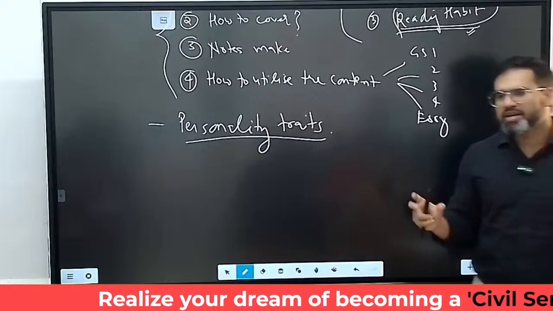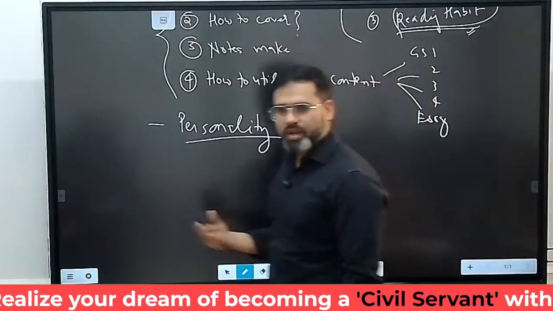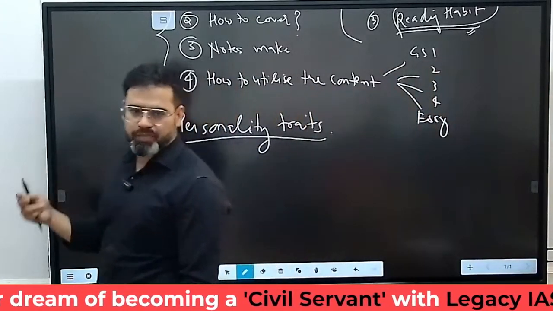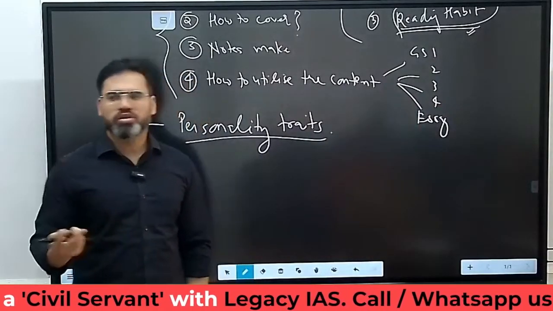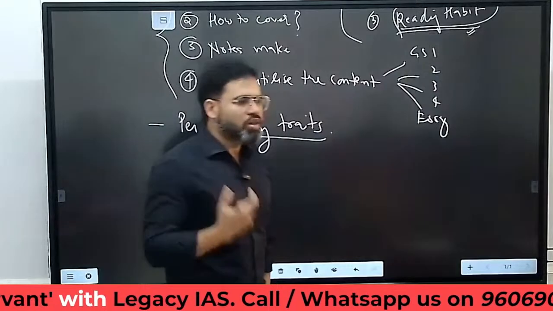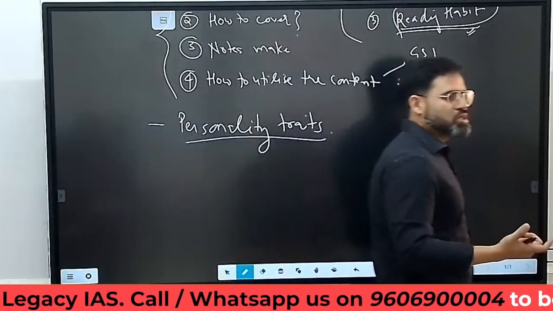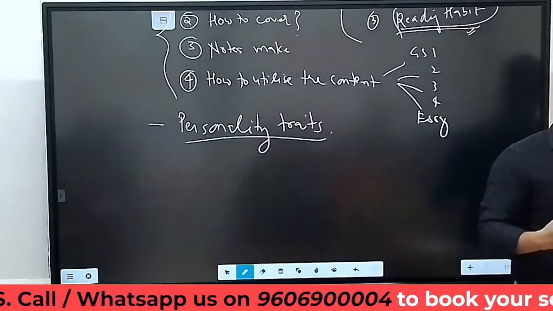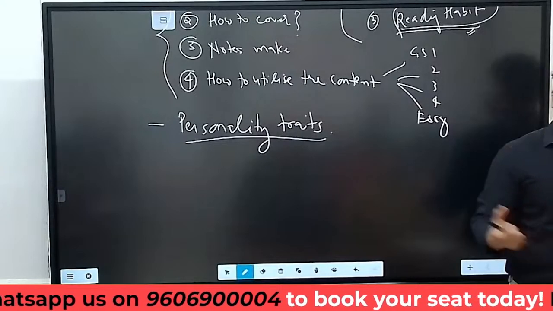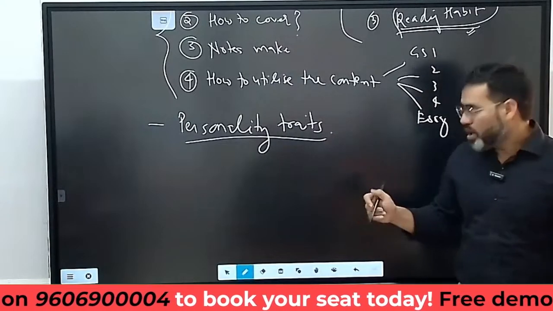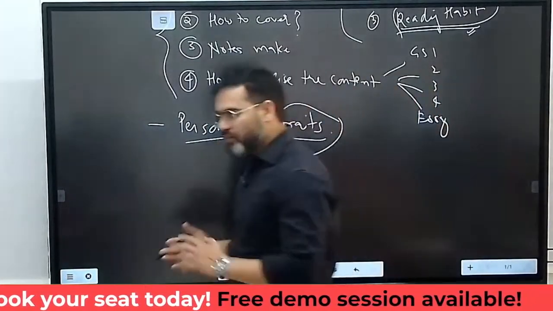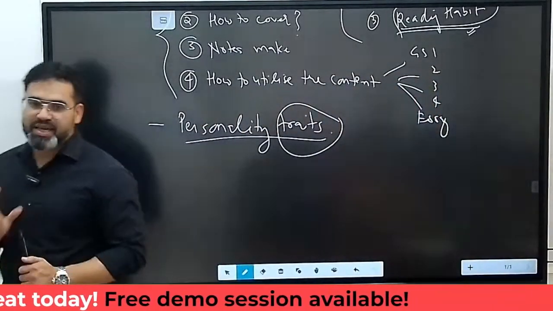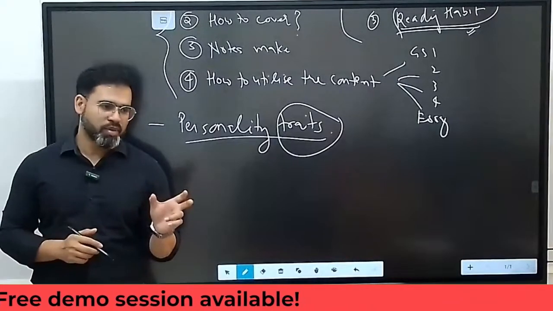These personality traits you can develop over this entire preparation time, like 1 year, 2 years. Otherwise, it is not possible, because within 2 or 3 months you cannot develop these traits. Or these traits will be there always, because it is all about the upbringing that happened. So these traits were available. So what traits are actually required? Has UPSC given this somewhere? Yes, UPSC has given these things in your syllabus.